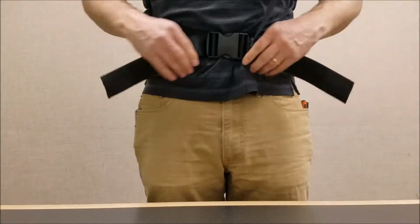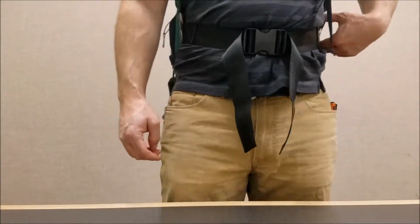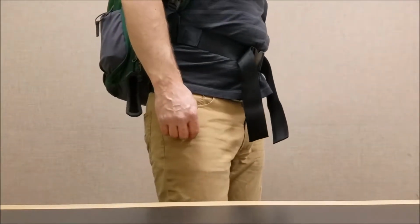Now you can add a weight distributing hip belt to any backpack and hike all day with a secure load and no achy shoulders.